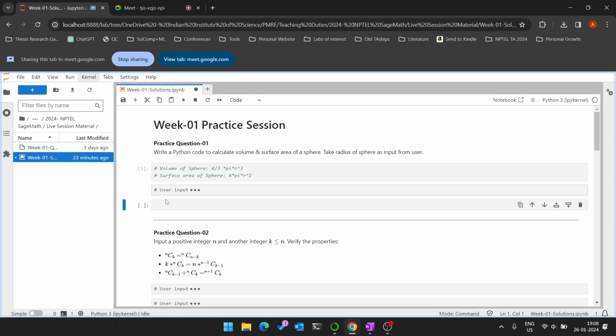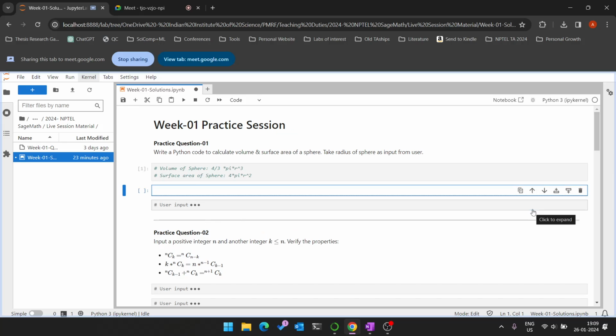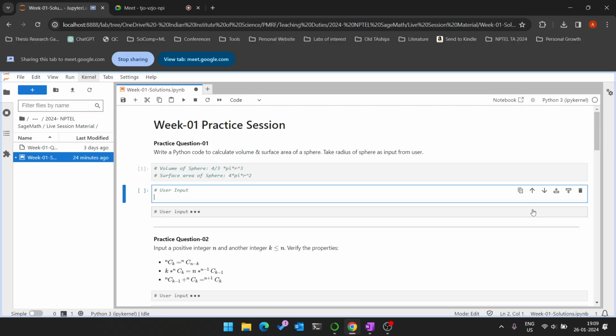We'll try to solve most of these questions in a manner which tries to make use of the concepts which have been taught. So, for example, instead of writing out the direct code, what I would like to do is write a function which computes the volume or surface area, provided user given input for the radius. So, if you remember, does anyone remember how we get an input from a user?